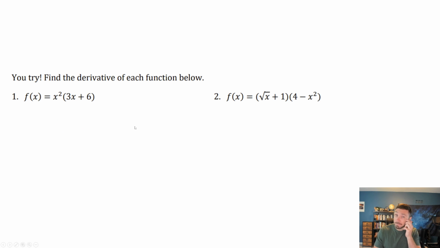Let's do it. So yeah, in both of these cases that we're going to look at, you could multiply it out and then just do it term by term. But consider if you had other functions in the way, like cosine or e to the x or natural log or whatever it may be, in which case you can't multiply it in. You can't say, oh, just distribute x into cosine. You need the product rule for those. So we're just looking at these algebraic expressions first.